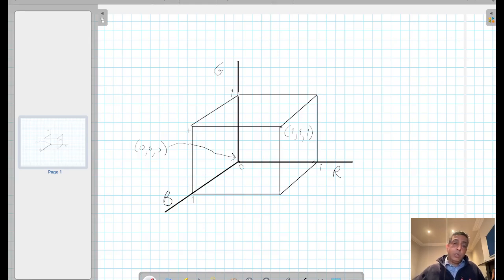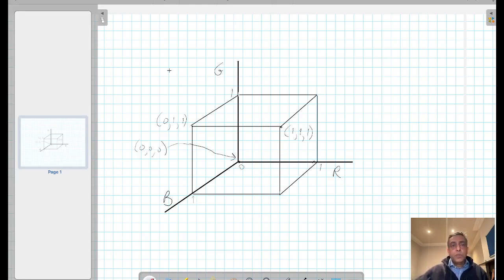So this location here, of course, corresponds to red equal to 0, green equal to 1, and blue equal to 1. Okay, so that's that corner there, and then you just cycle through the different coordinates for the corners of this cube.